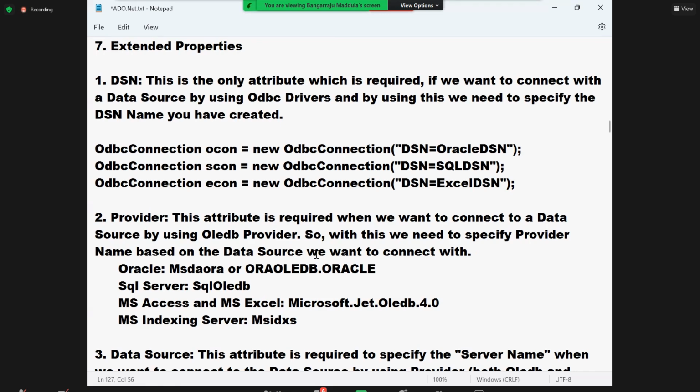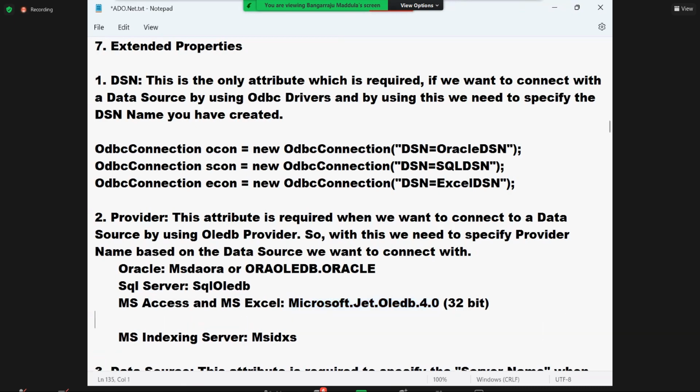If you're working with Excel or Access, for older versions it is going to be OLEDB 4.0. This works for 32-bit, guys. And if you're working with 64-bit, this is what we have.